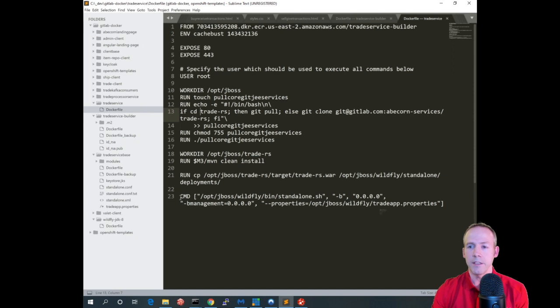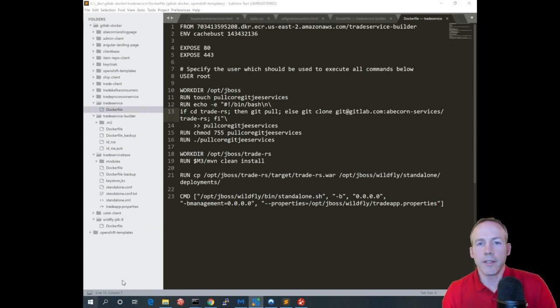And then finally, when the container runs, it's going to call the JBoss EAP, or in this case, Wildfly, its standalone.sh to start the server, and then run the code that we pull in and move into the deployments folder.